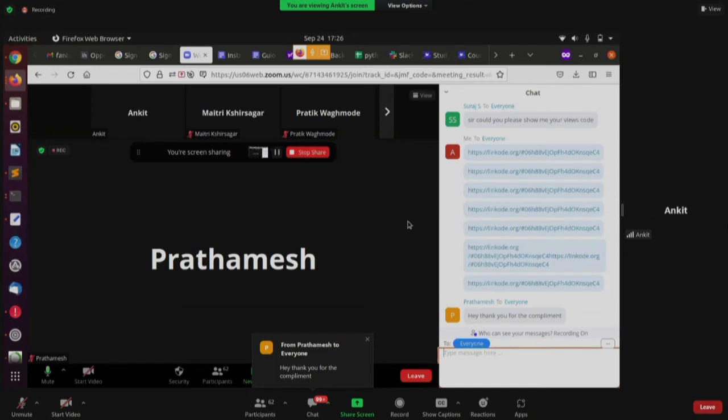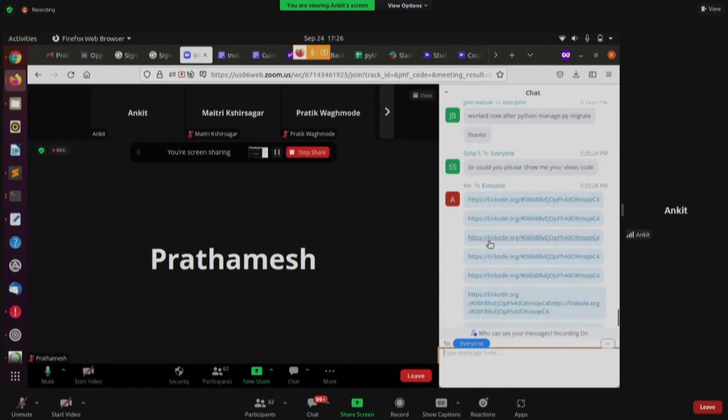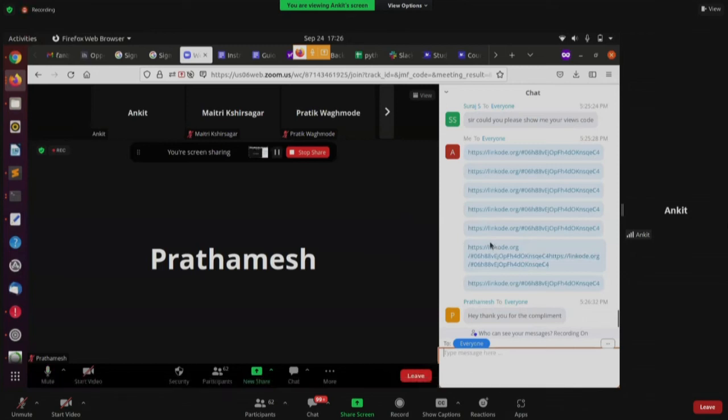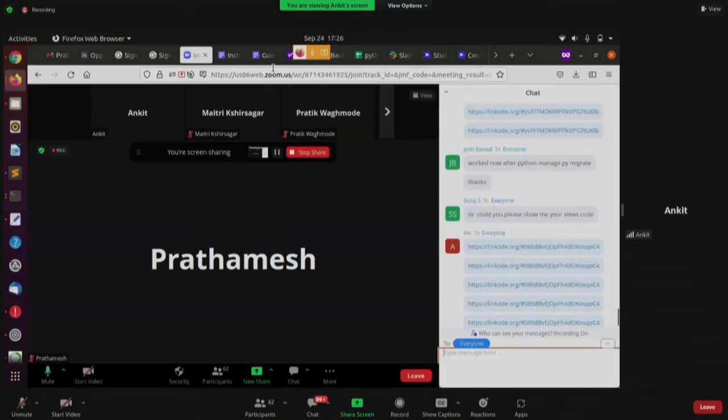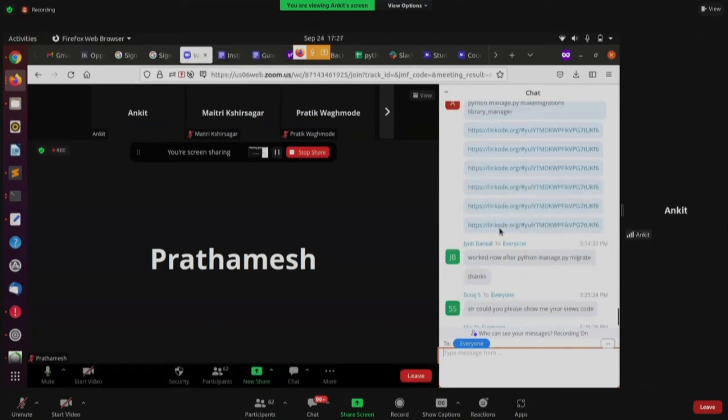I'll drop in more documentation later on if we can. Django also has a tutorial on this. Please copy paste the code in books.html and check if it works for you. If it doesn't, I can stay around and check. You can also try to add more books, and you will see that it renders more books on that HTML page. This is something that you can try for now.